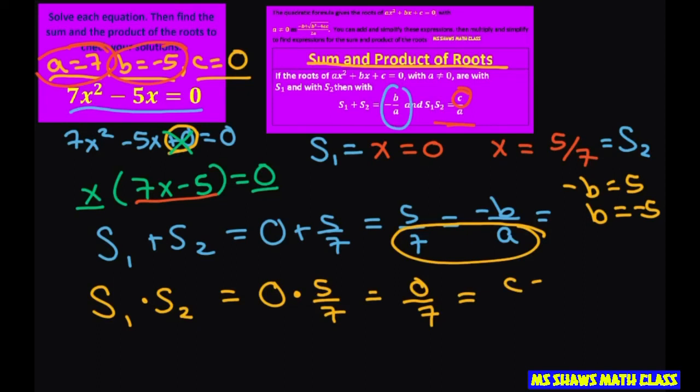So again, our C is going to be 0, and this whole thing is just 0. But you want your A's to match up. So you want your A to be 7. You can put a 7 under there if you want, but our C is 0. So that checks out.